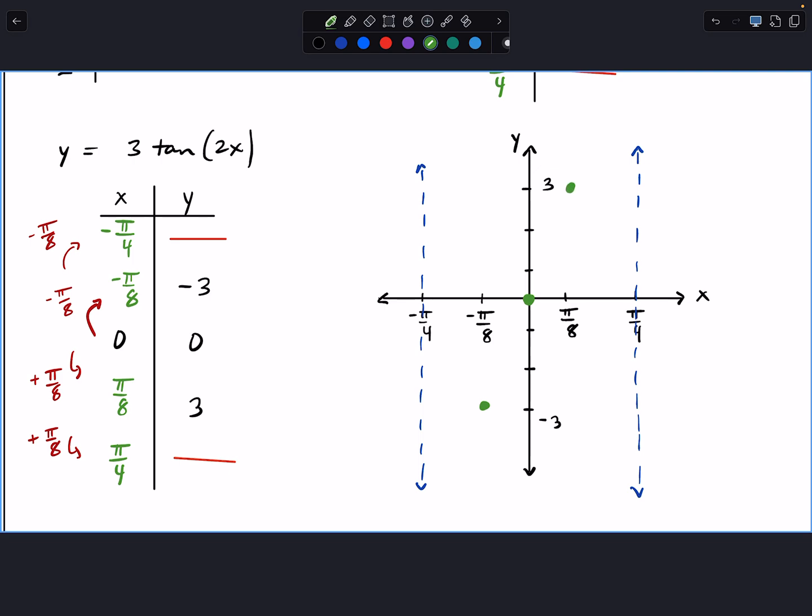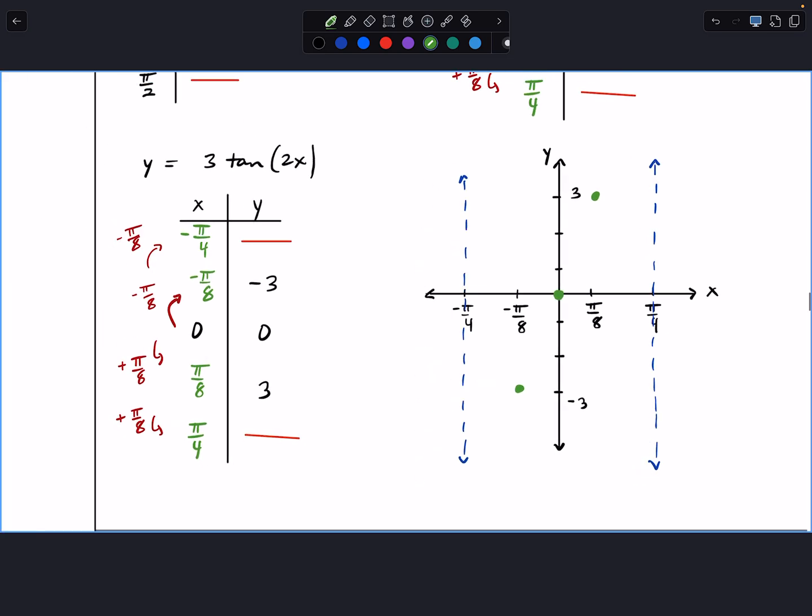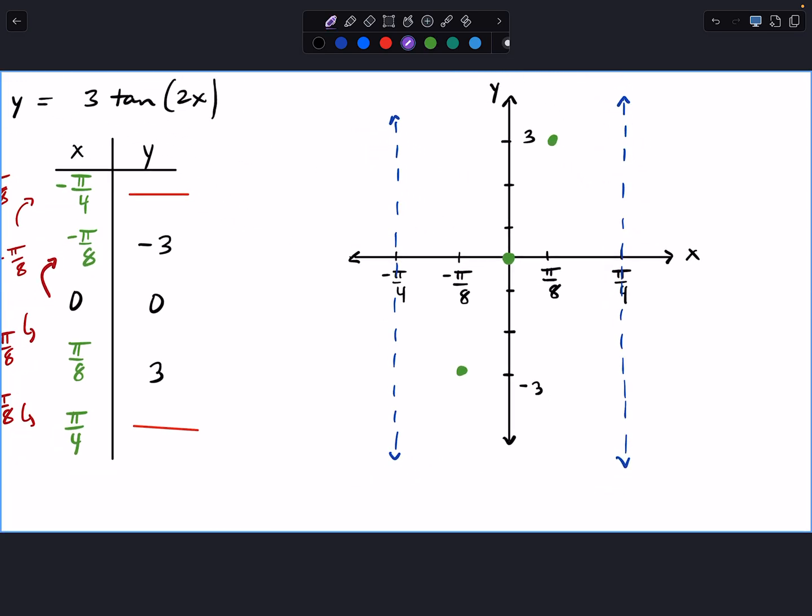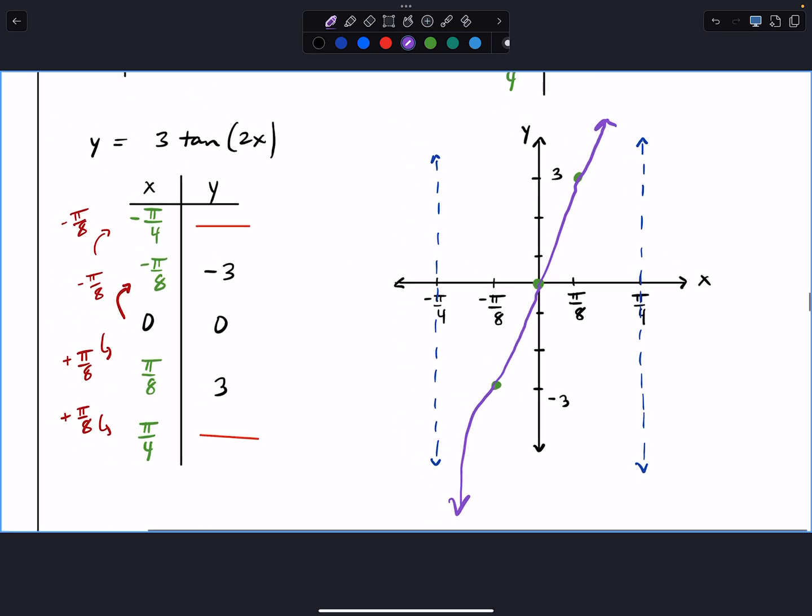Now, you guys, I say this every time when I teach this. If I wasn't here to help you graph this and I wanted to connect these points, what type of function does this look like if I try to connect the points? It looks like a line, right? But is this going to be a line? It almost looks like a cubic function. It goes down to negative infinity, curves, goes through these points, and then curves, and it just gets closer and closer and closer to the asymptote, okay? So it's going to look something like this. Something like that. Hopefully prettier than that because it looks kind of ugly.